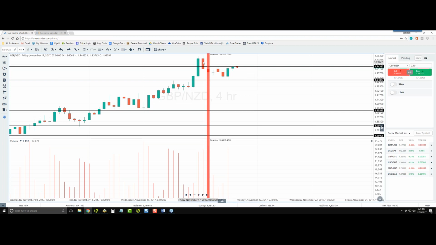So that means they started fighting. The bears were fighting back on this candle, and they were fighting back even more on this candle. Given that it's such a small candle, they were fighting each other pretty hard, just moving up and down, up and down. The bears kind of won, because the candle is technically bearish, but it's just not what we want to see. We don't want a candle that's so tiny with so much volume, because it means the bulls and the bears are fighting each other a lot harder.